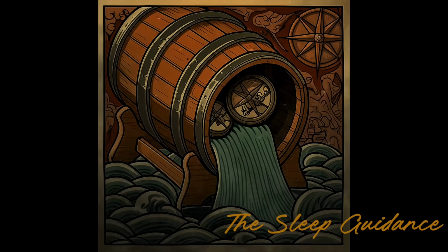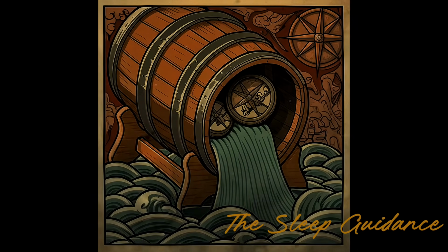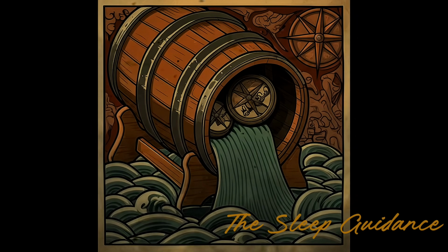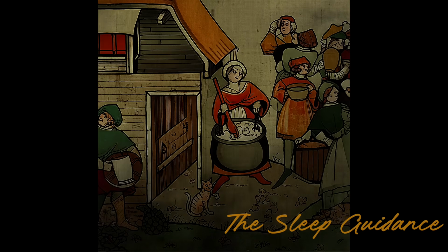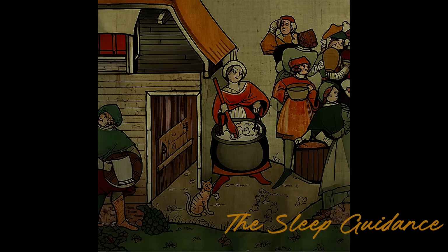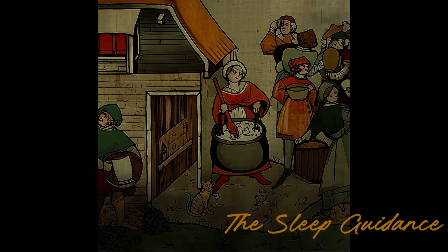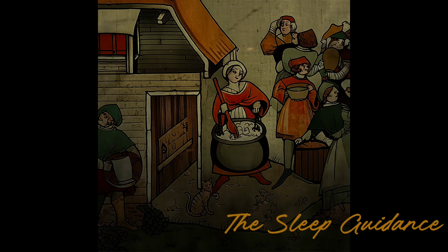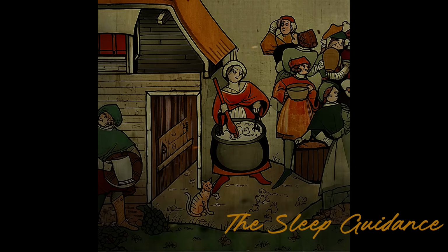Long before pubs dotted every street corner, it was women, often widows or wives looking to supplement family income, who brewed small batches at home to sell to neighbors. Brewing was considered part of the domestic economy, no more unusual than baking bread or tending the garden. Alewives would hang out a sign, often a broom or ale stake, to let the community know a fresh batch was ready. This was a casual, community-driven model, but don't let that fool you.